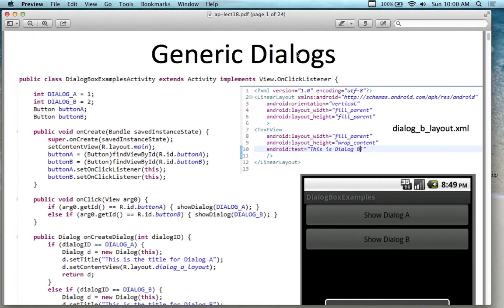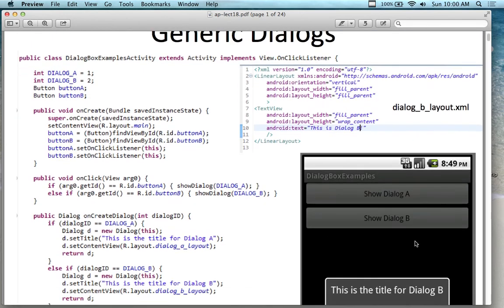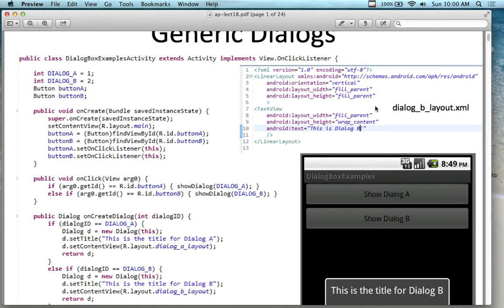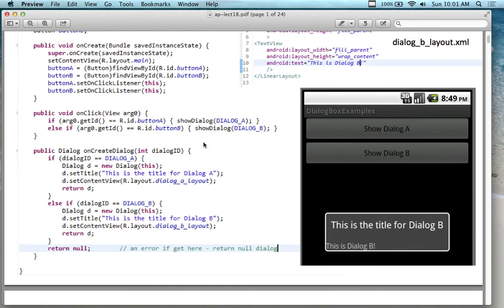So it's a little bit easier, and you can sort of see what our generic dialog is going to look like in the edit tools for the UI. But you don't actually have to create this as a separate file. A lot of people will do this, however, if there's a lot of text, because then it separates it out, and then you're really using Model View Controller correctly. If you're not doing that, you're putting the view programmatically inside of the onCreateDialog function that's going to actually create the dialog for you. You don't really have a separation in terms of the Model View Controller design pattern. So this is more true to Model View Controller if you really want to follow the design pattern correctly.